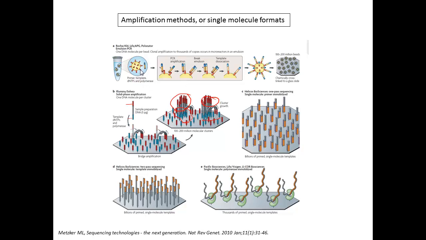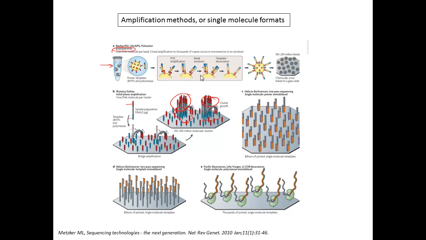Another type of PCR can happen on a microsphere bead, which has a single primer attached to it. The second primer can be in solution, but what you're doing is using a method called emulsion PCR. We'll have aqueous droplets inside this hydrophobic solvent, and each one of these aqueous drops is going to act like an independent test tube. You're not going to have mixing of the components of one of these aqueous drops with the other drops, because the molecules are not thermodynamically stable in the hydrophobic solvent.